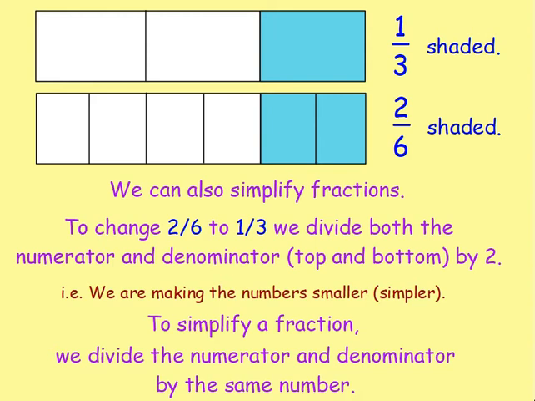As well as creating equivalent fractions, sometimes what we'll get is a fraction where the numbers for the denominator and numerator are larger than they need to be. And what you can do is make them smaller. You can simplify those fractions. So say here, if we had the 2/6, well, we know that's not the simplest way of saying it. The simplest numbers would be using 1 and 3. And the way you can do that is dividing both the numerator and denominator by the same thing. Again, stick with whole numbers. With the 2 and the 6, they both divide by 2. So if you divide them both by 2, you end up with the 1/3. So that is how you can simplify fractions.